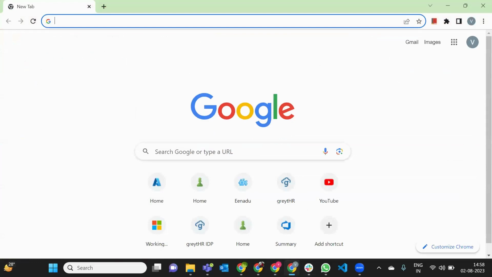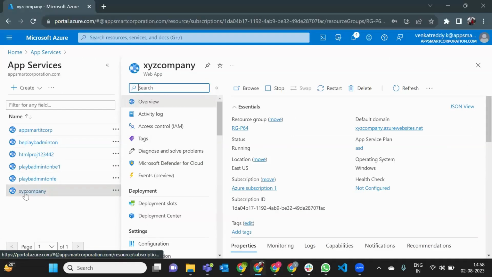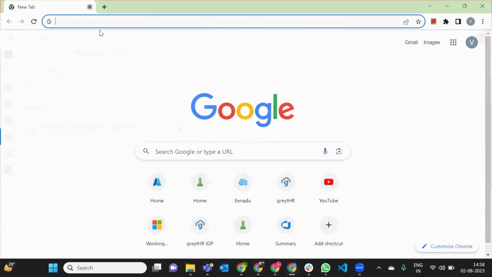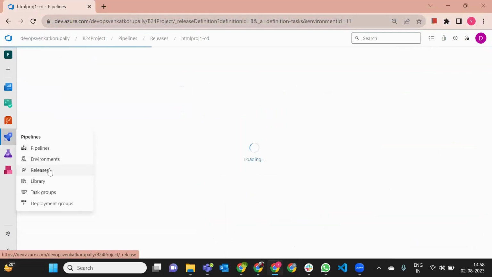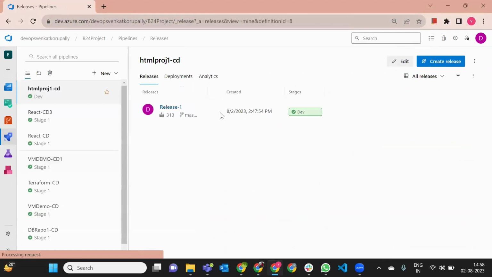All end users can access it without any issue. You will have a URL, and with that URL all the end users can access it. Correct, guys? So here, I told you in real time there will be four types of environments. Do you know, guys, what is an environment in real time?